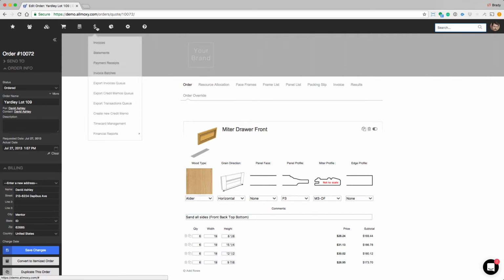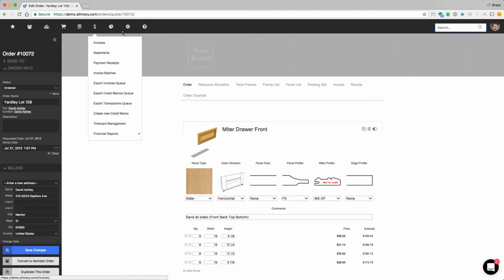Okay, so the next one over is the financial tab, and this one deals with all things money. So you can see by looking at the list here, between invoices, statements, you've got all the tools you need to import, export, all the invoices, transaction, credit memos, everything you need to move the money and the data for the money in and out of your system into your accounting system. And once these are all configured properly, your customers are going to be able to pay quickly and easily online. Your system will collect the money by itself, and this money will flow right into your account without you having to really touch anything.